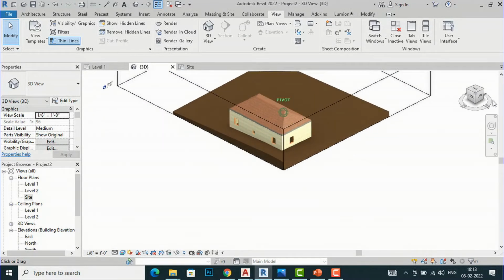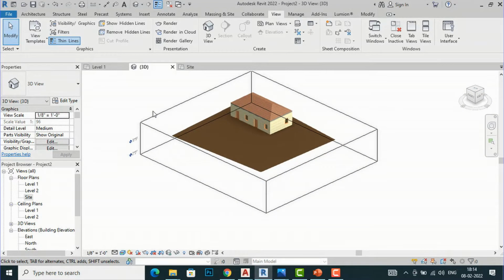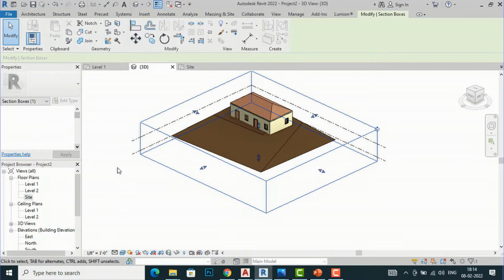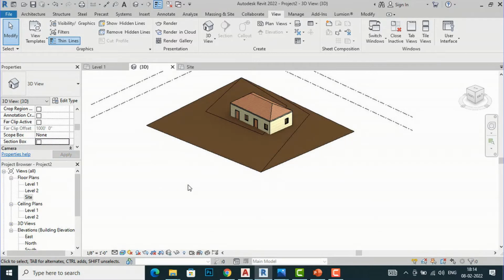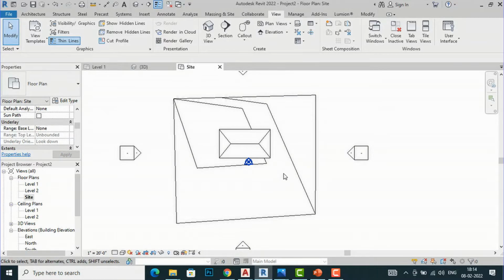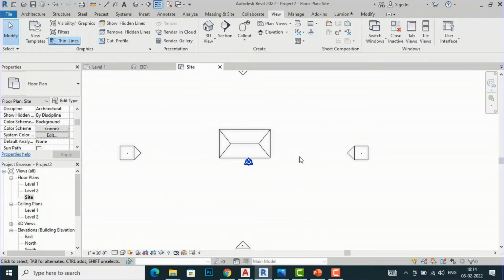You can edit your points in topography. So now I will show you a gentle topography here. So now I am going to uncheck this, and you are required to go to properties again here, and I am going to uncheck this section box, apply. So now I am going to my site plan here, and I am going to remove this again, and now I will tell you how you can draw a rectangular topo surface. Suppose it's flat or whether it's a slope.